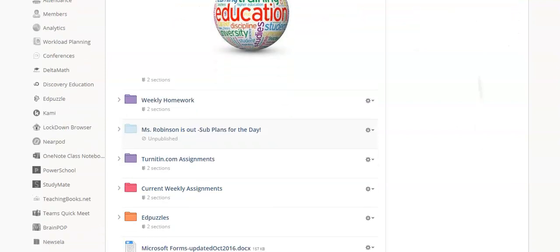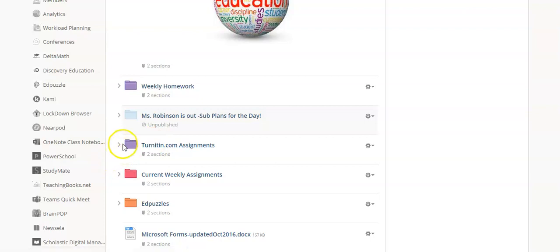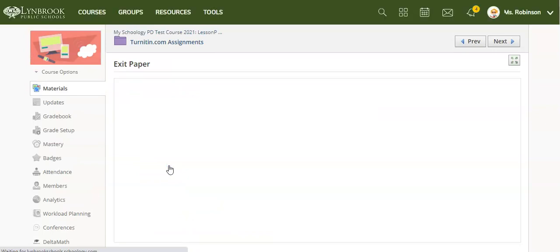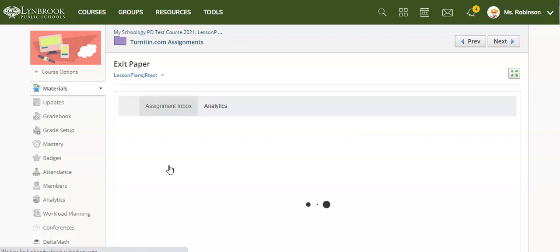So we're going to look at an example here. I'm going to go to one of my Turnitin.com assignments where I have had a mock student submit a paper, and we're going to take a look at some of the tools that are available. So the feedback tools that are available, when you start leaving feedback in all the different ways that are available to you, those changes will be saved and your students will be able to see any of the feedback based on the date of your feedback release date when you set up the paper.